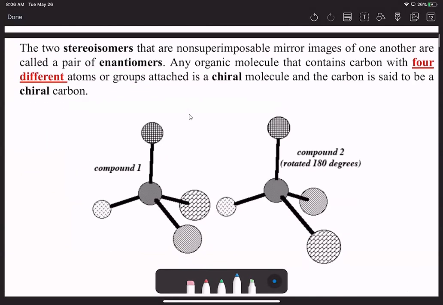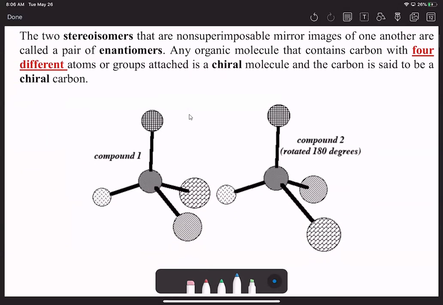All right, so different types of isomers that we're now going to come across. So we understand what structural isomers are. And now we're going to talk about what we're going to call stereoisomers. So stereoisomers are what we consider non-superimposable images, in that they look almost identical, but you cannot superimpose them.